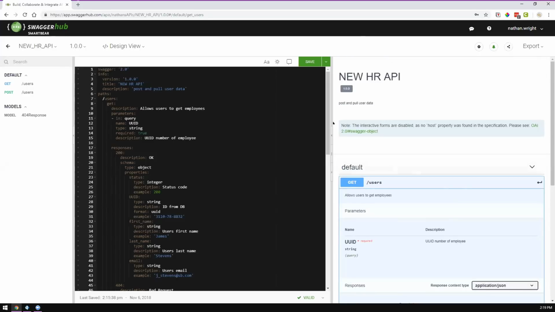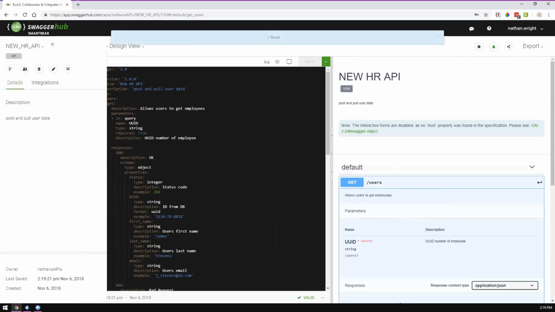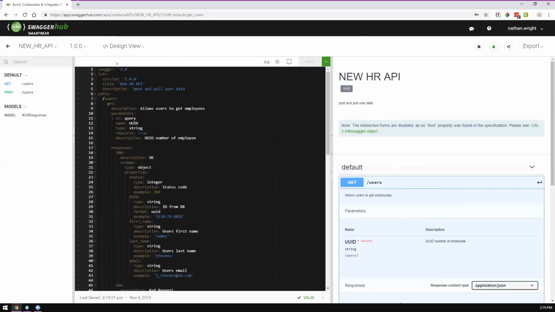So first, let's just save this. There we go. And real quick question while we're in here. From someone, Kieran, thank you. Could we have one schema refer to another schema? That's an awesome question. Yeah.